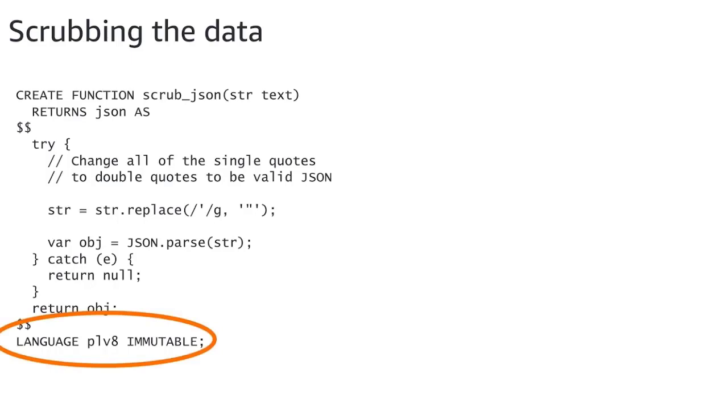Now, you might notice that this is in a different language than the other code I've shown you. This is in JavaScript. And Postgres has support for multiple stored procedure languages. And so here we can do it in PLv8. And when you're dealing with JSON docs, JavaScript works extremely well. When you catch the exception in here, it's more efficient, for example. In standard Postgres stored procedures in PL/pgSQL, Postgres uses sub-transactions to track exceptions, which are very heavyweight operations. So by doing the exception handling inside of PLv8, it uses the PLv8 engine for exceptions, which is much more efficient. In this example, it gave about 20% performance improvement.